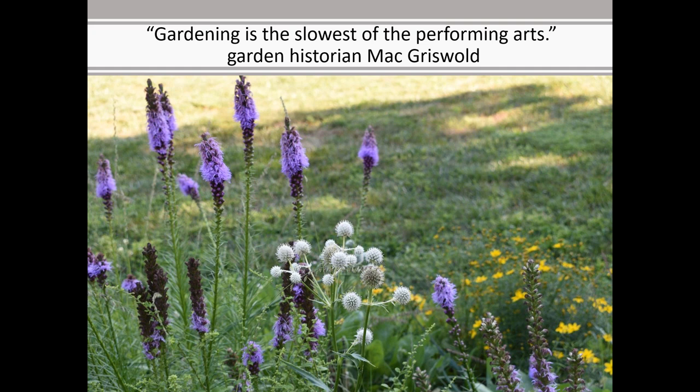You have to work at it and see and take a lot of pictures. If you're taking pictures in different times of the year, different seasons, just like what I showed you, you can see what's missing, what are the bare spots or areas where you need some more color at a different time of the year. It is difficult to take notes, but if you have pictures, you can mark the pictures and you can see, oh, I would like to add some more bulbs or daffodils for a certain location or things like that. That will really help you over time. You can add and improve your garden every year a little bit.